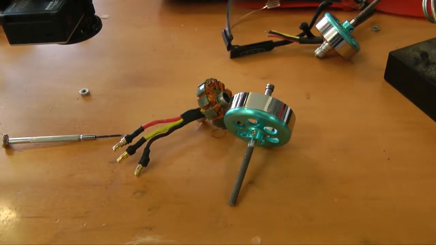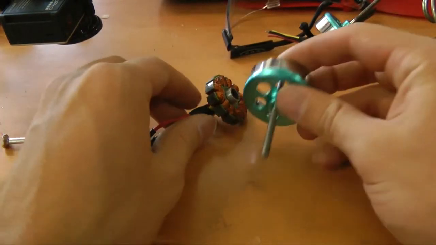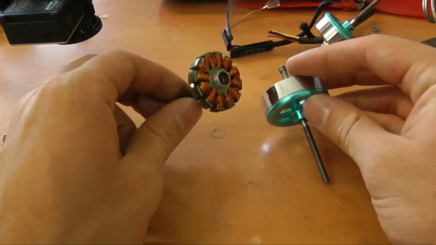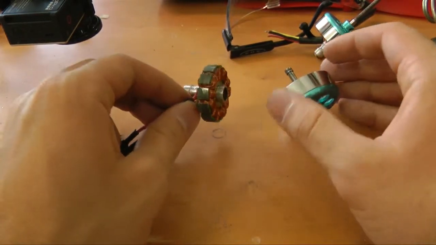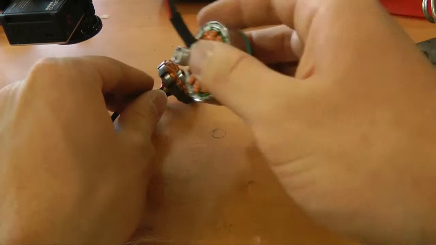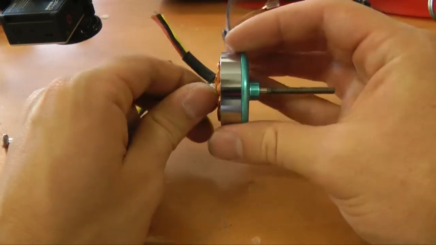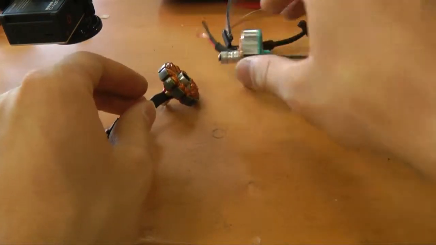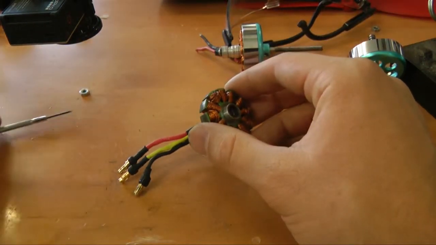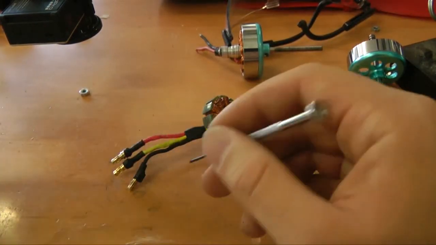Alright, so today I'm going to give a quick tip about the DT750 motors. These motors are pretty cheap from Hobby King and they're also pretty efficient for their price, but often times I'll have problems with them when they stiffen up, especially after a crash. They'll become locked, and sometimes it's because of broken bearings inside the motor.